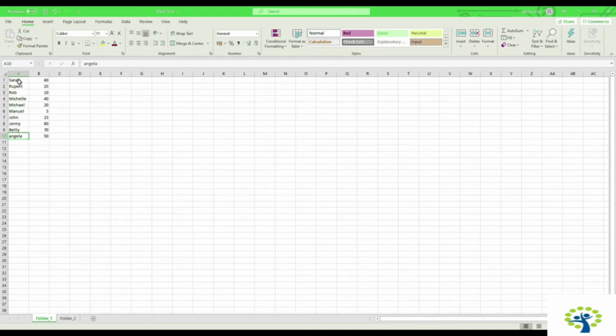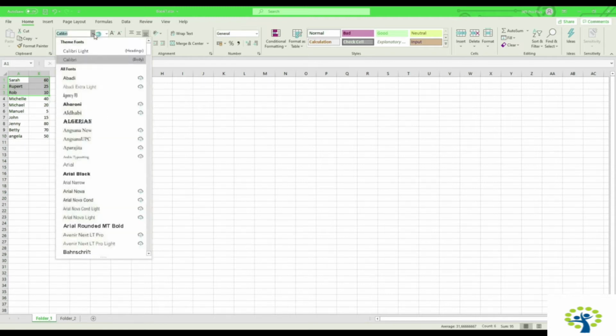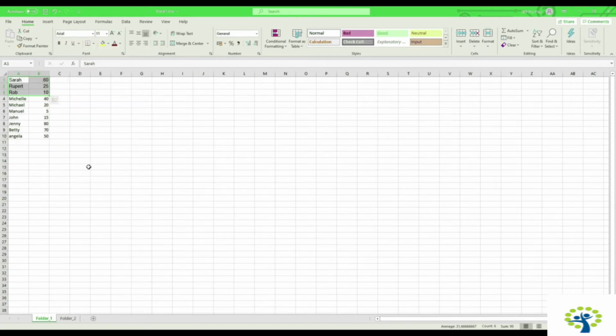Just choose the cells where to operate the changes and select them. For example, select the A1 to B3 range of cells and set the content to Arial. As you can see, there's surely a difference between cell 3 and cell 4. The size of the font is modifiable too. Let's get from 1 point to 14 point, for example.